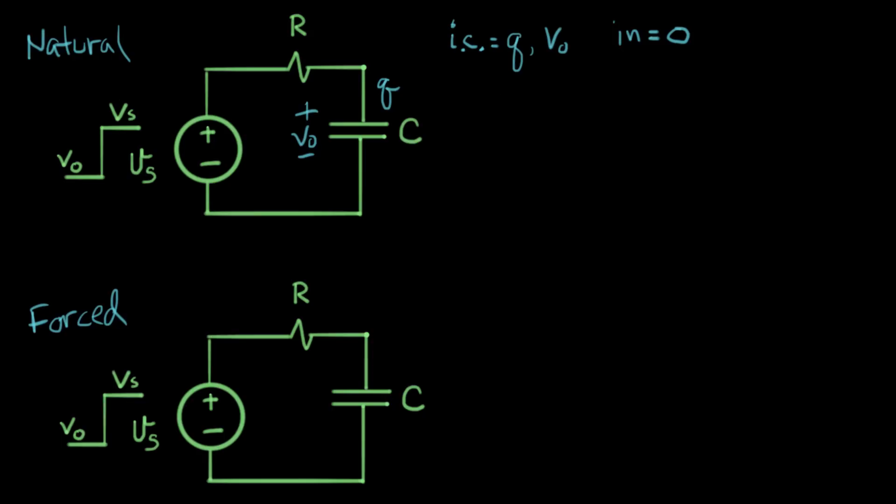And how do you do that? Our input here is a voltage source, and we're going to suppress the voltage source. That's how we do it with superposition. When you suppress a voltage source, what you do is you set the voltage to zero. And that means that's the same as creating a short circuit for this. So, for the natural response, we're going to take out our voltage source and replace it with a short circuit, like this.